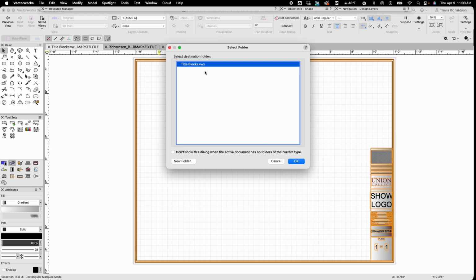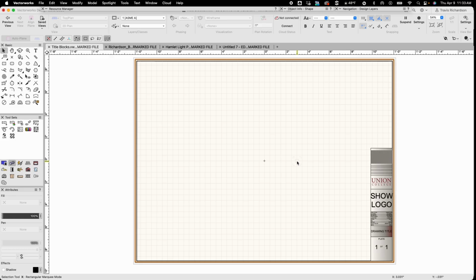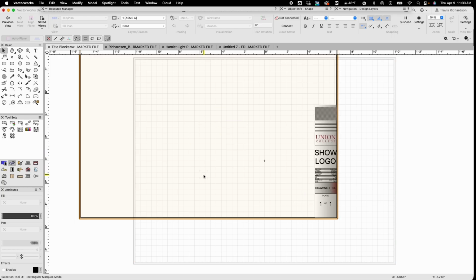Next, it's going to ask me where the destination for that is going to be. For now, it's just going to be right in the file that I'm working in, so I will click OK. And now I've created a symbol that's my border and title block. I can move it around, and it all moves as one entity.